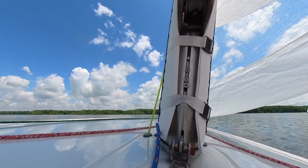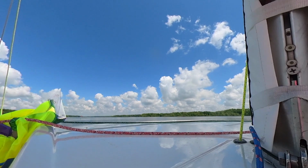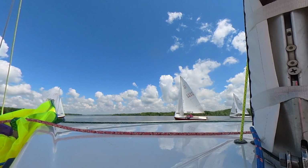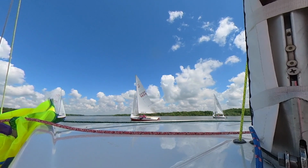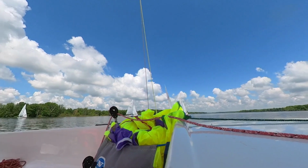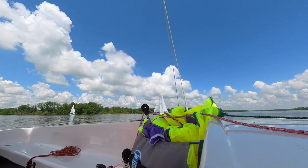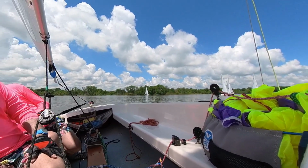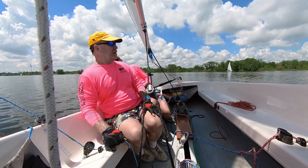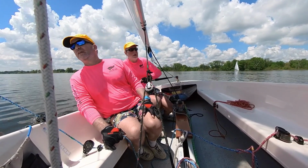Nice move, Brian. Okay, the shifting, the lifted tack is on the right. Finish line. One boat to catch us. A, B means B. Go B. Okay, let's go.